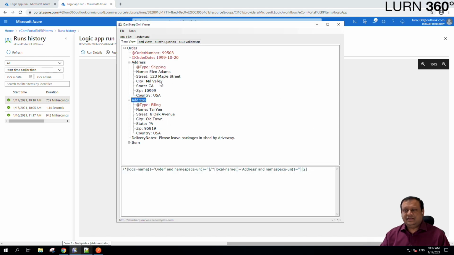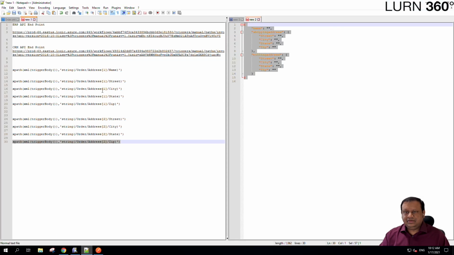When the requirement was that you need to get the street name when the address type is shipping, what we did is we simply created the XPath where if the address block is the first block, get me the street name, right? So if you see, we had this one, and here is the XPath that we created.